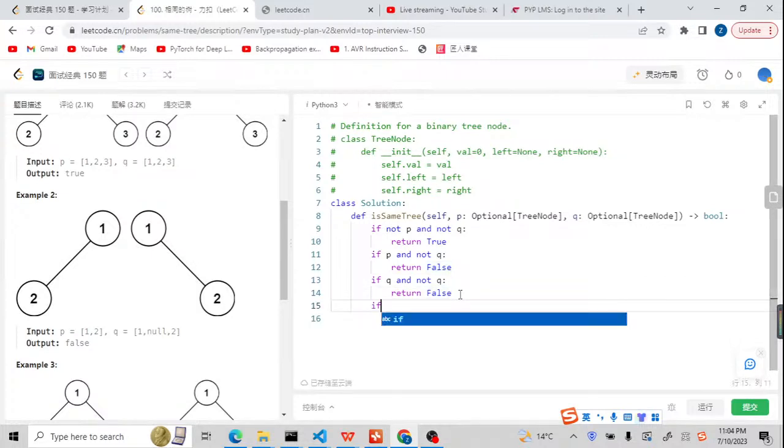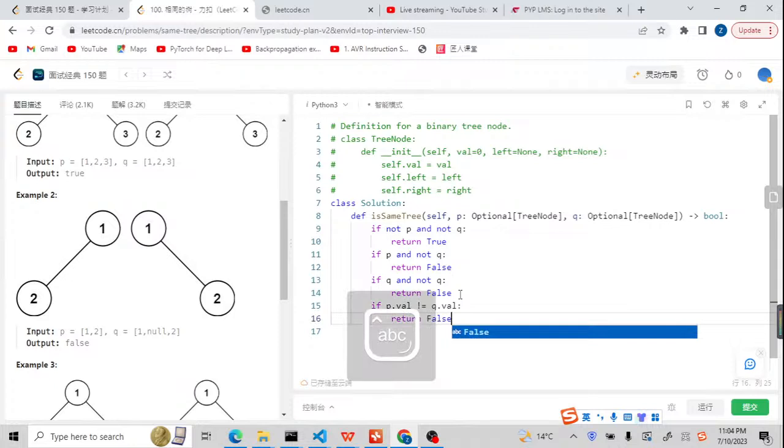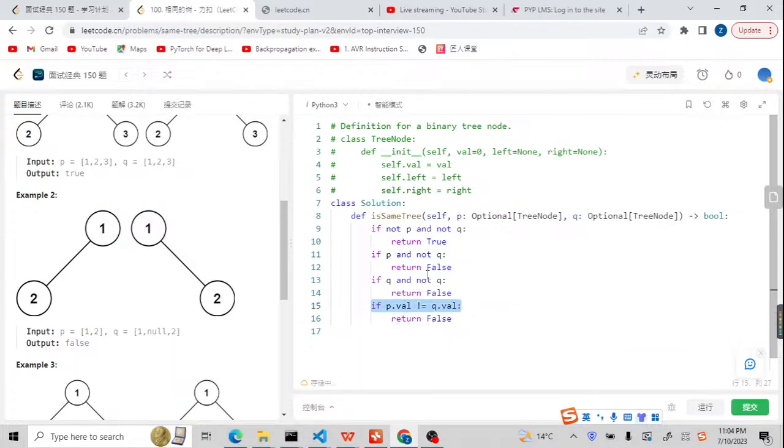If p.val is not equal to q.val, we can return a false. This last condition means this p and q already exist, because after checking these three conditions, we are sure the roots p and q must exist. So we're gonna check the value. If they are not equal, we're gonna return false.